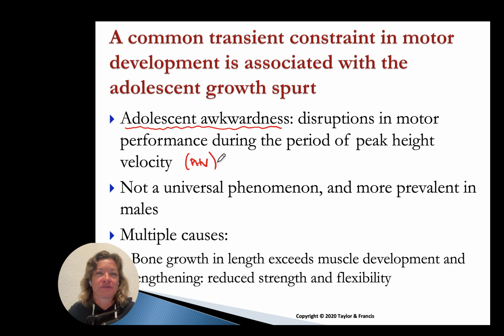There's multiple sort of hypothesized causes for this. So one is that bone growth in length exceeds muscle development and lengthening. And so the muscles basically can't keep up with the bones when long bones are growing so rapidly. And this results in reduced strength in some movements and reduced flexibility in others. So this isn't a social adolescent awkwardness, which also exists. This is a physical adolescent awkwardness.